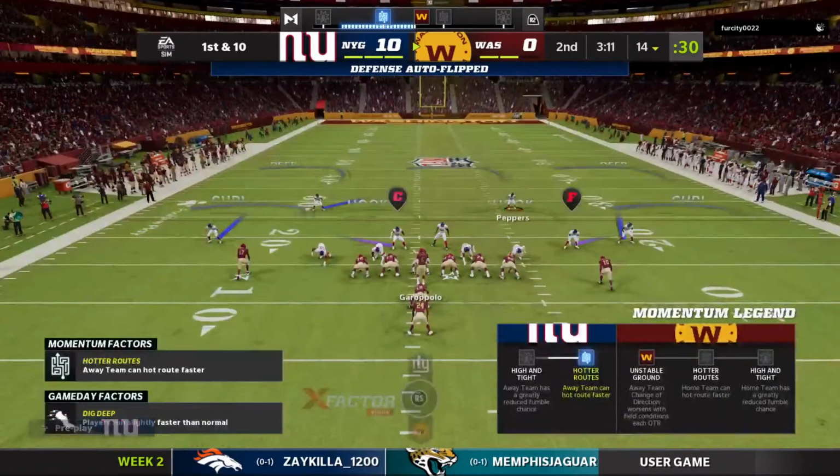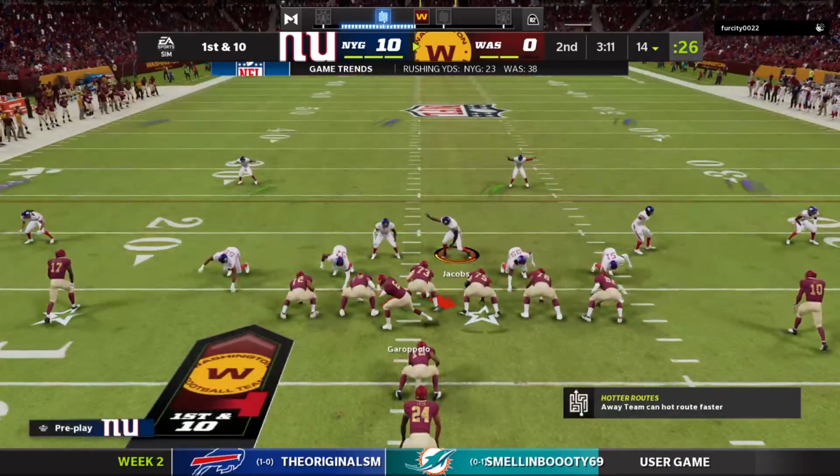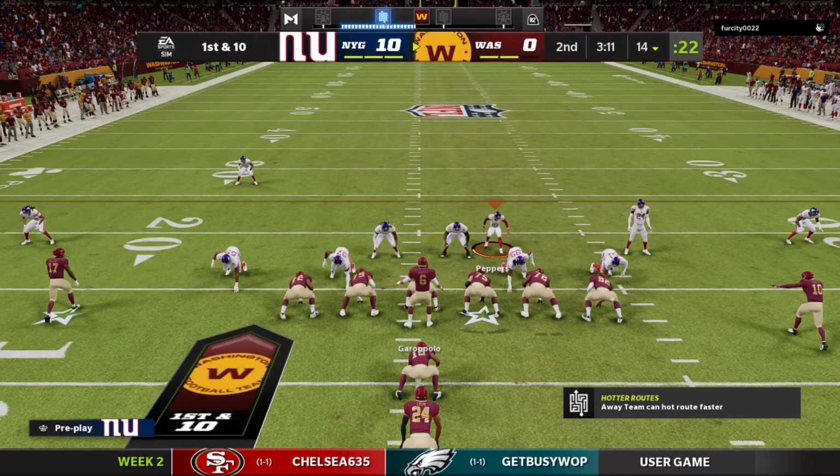Out there set and ready for this next drive, the Washington offense. Losers in the season opener on Sunday. They get that quick turnaround 96 hours later. Here we go. They're back at it.